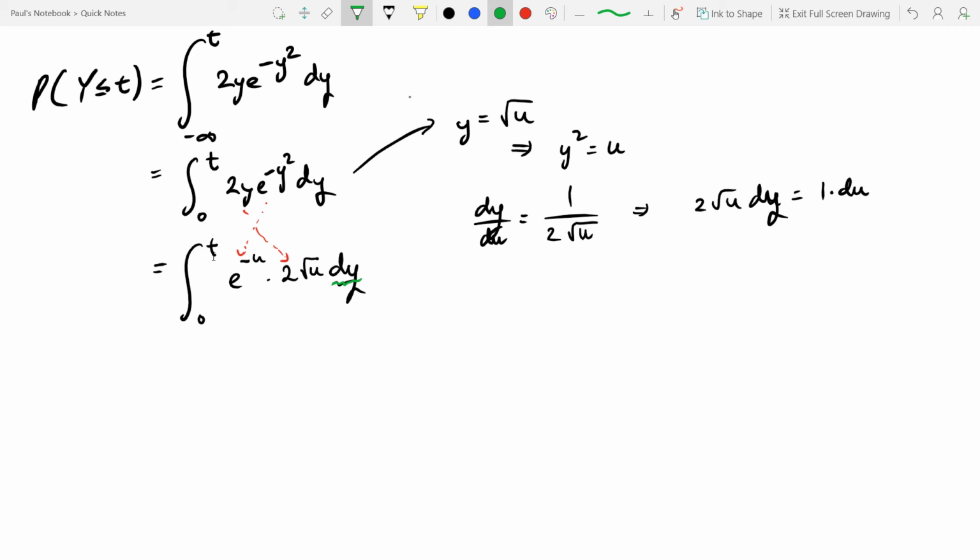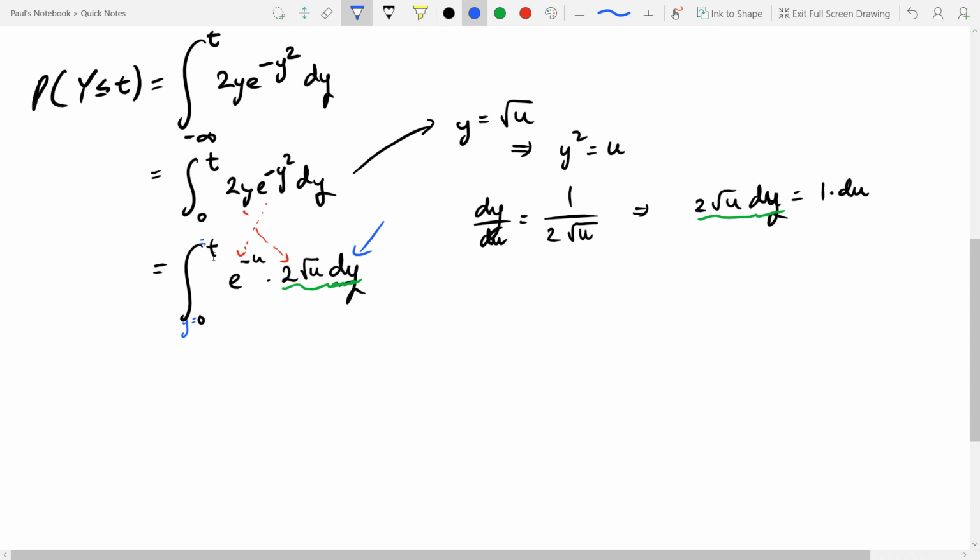See, the good thing about this is that we have these parts matching, right? And so if these parts match, that means we can just have du in place of that. But the thing that we should be concerned with is also that once we change out this dy here, we're going to have to start worrying about the bounds, because the bounds are in terms of y, right? So this is like y is equal to 0, and this part here is like y is equal to t. So let's do that then.